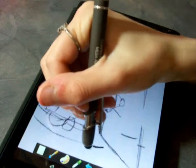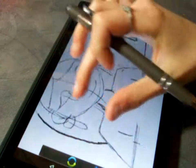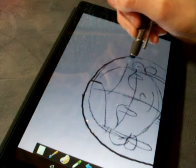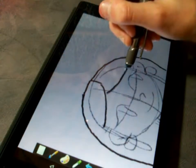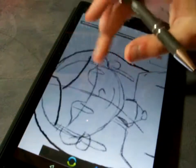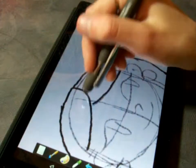I had a really hard time deciding what kind of design, what kind of pose I was going to do for this. After a lot of idea doing and stuff, I finally decided on a really simple idea.